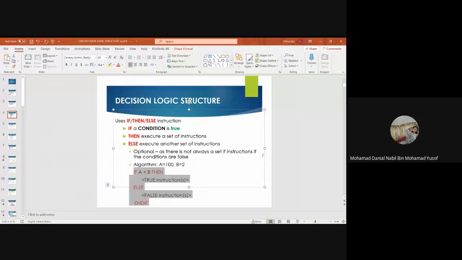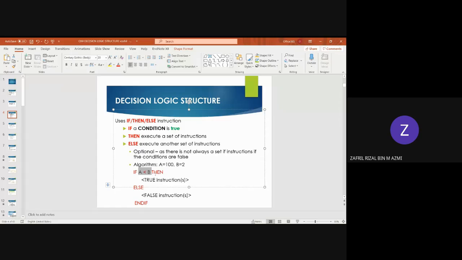False. So the output, it's not really the output, it's the outcome. That's the output you are going to confuse with the screen output. The outcome of this decision is false since A is more than B. So the condition is false.